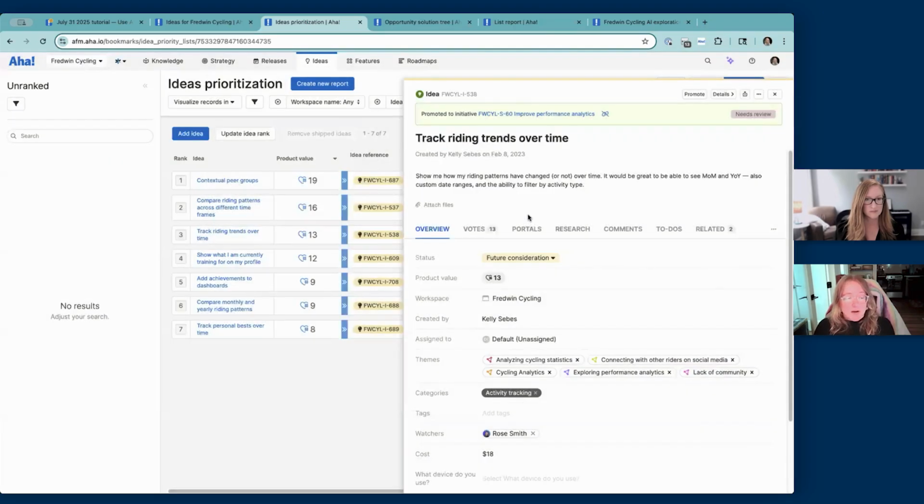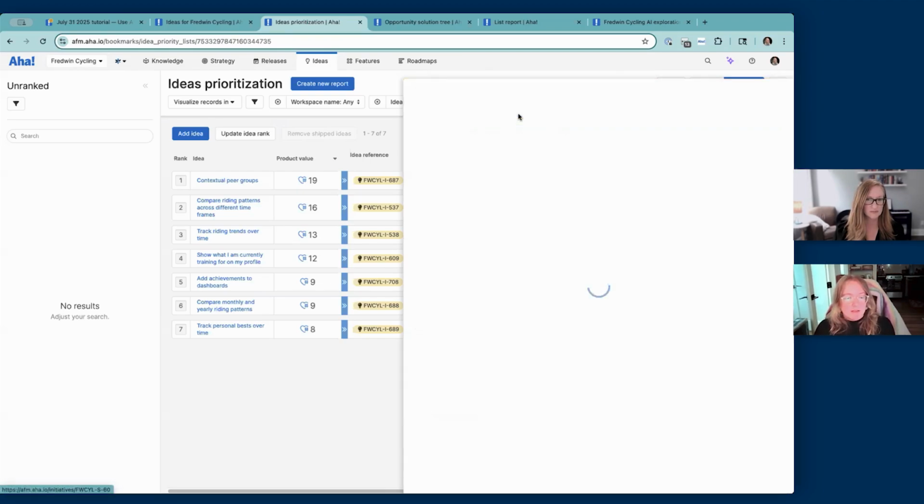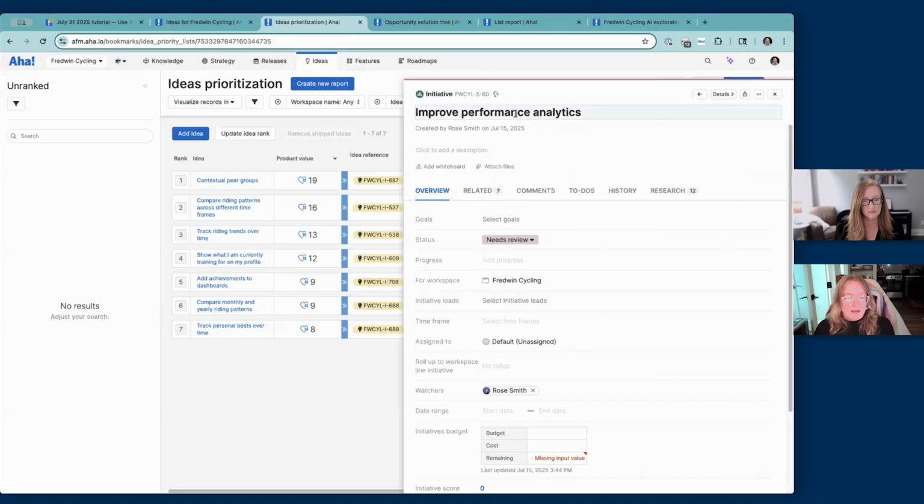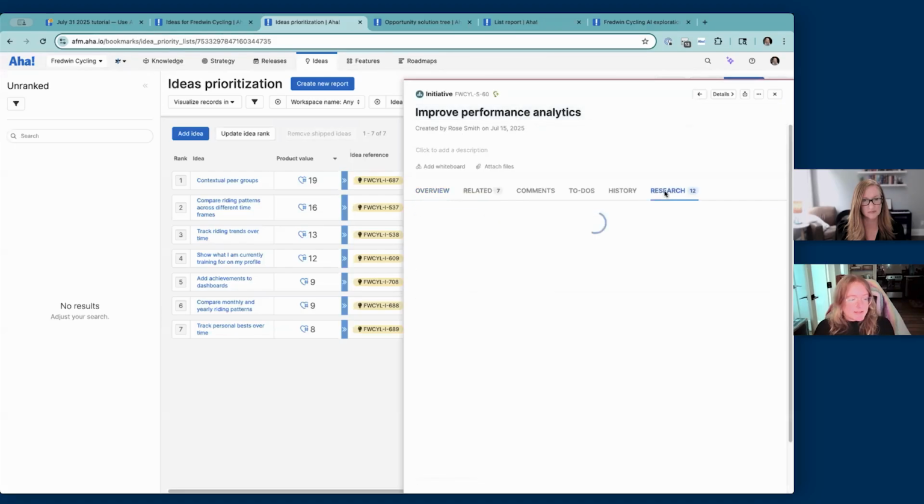Because I can see from my prioritization report here, this idea has a good number of votes. It's connected to a lot of potential revenue, and I looked at my organization's list, and I know that a few of our largest customers are really interested in this. Now I can follow this along over to that initiative and check this out.